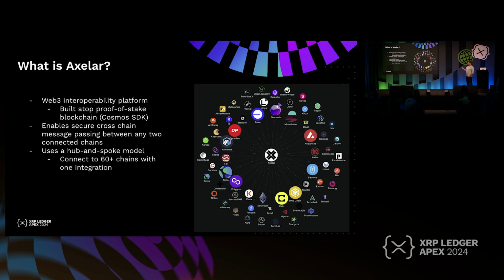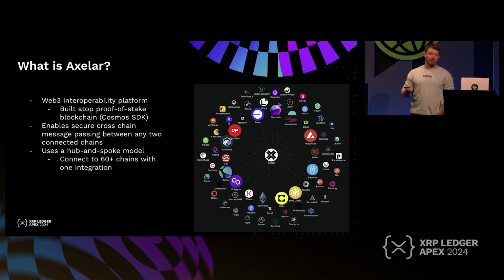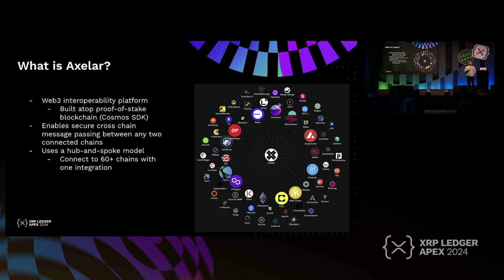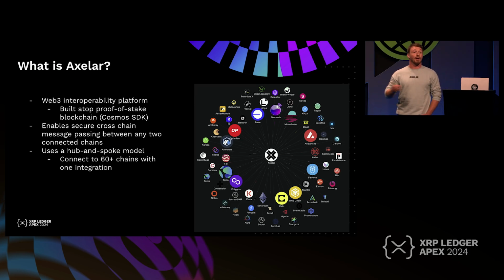So when you integrate with Axelar, you immediately get connections to all the other chains. We have over 60 chains today and many more in the pipeline. So when XRP Ledger integrates with Axelar, you can send messages to Ethereum, to Polygon, to Avalanche. And we have Bitcoin coming, Solana coming, and immediately you'll be connected to those chains. This is really powerful because a lot of bridges are just pairwise, and that doesn't scale as much as a hub and spoke model, where eventually there'll be 100 chains, or every chain you could think of is connected through Axelar.